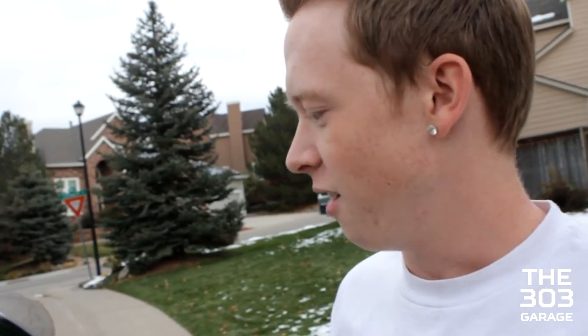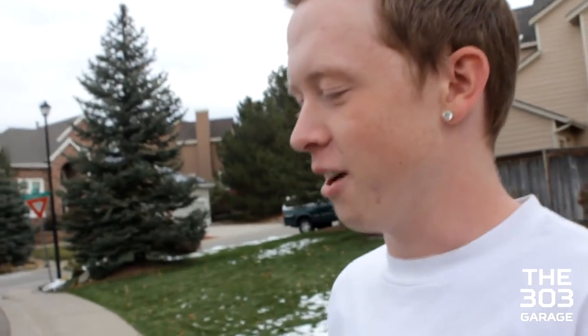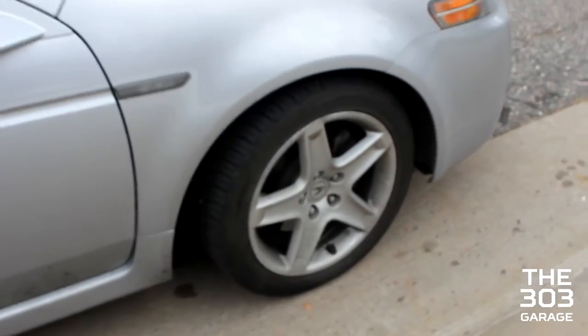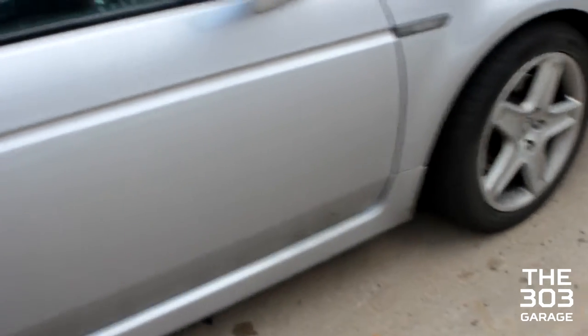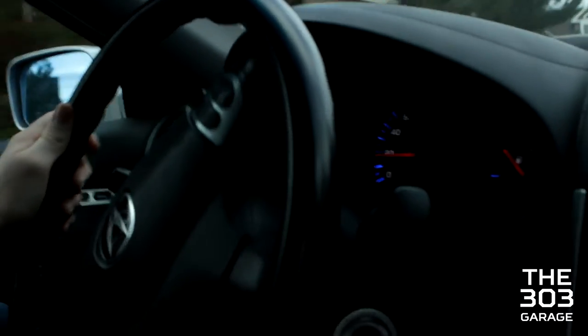I got a TL because I was younger and I saw a TL and I thought it looked pretty cool. It wasn't my first option because living in Mexico, having a four-wheel drive or all-wheel drive car like a Subaru would have been nice. I wanted a Legacy GT, but they're hard to come by, and the TLs were even harder to come by. This one was 74,000 miles for a 2004 TL, which is really nice. It was in good condition. It drives great. It's a good first car — quick for what it's worth and good for the money.